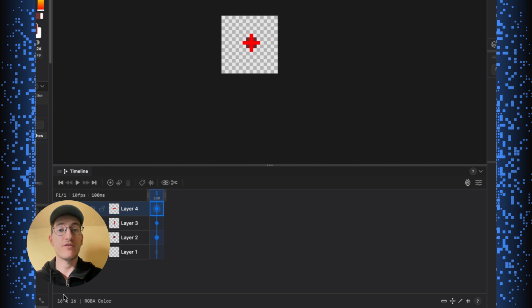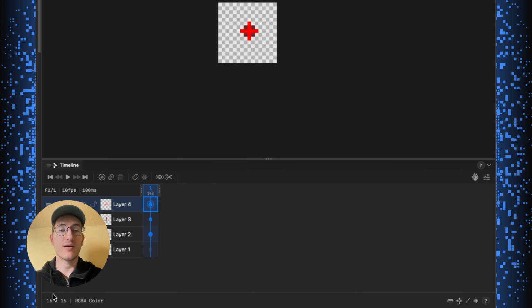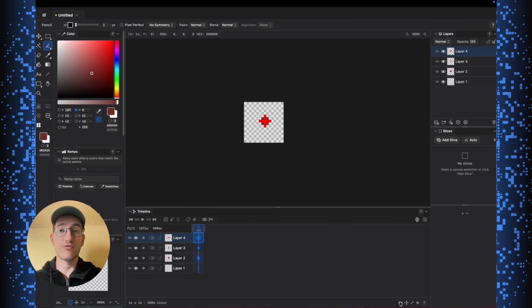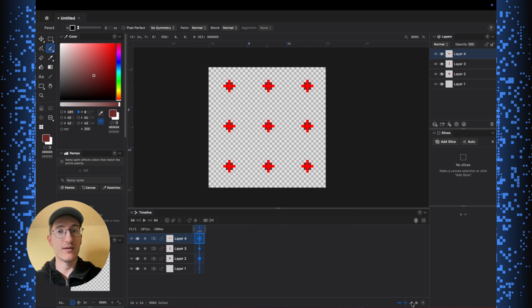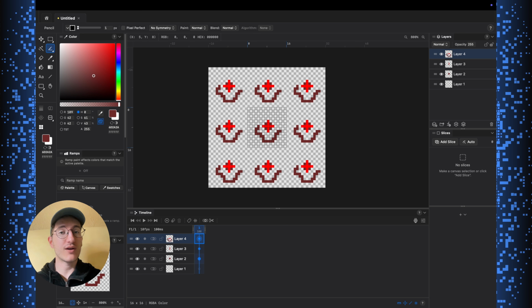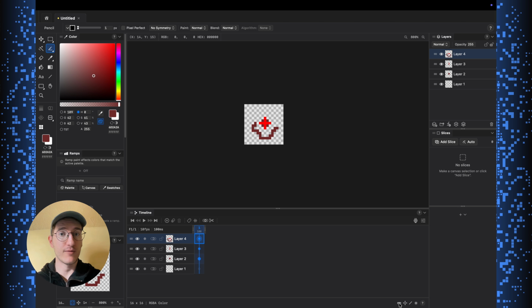At the very bottom of the viewport is the status bar. This shows the artwork dimensions and current color mode. There are also quick toggle buttons for showing rulers, enabling tiled mode, snapping to the pixel grid, and showing grid guides. When you first launch Dotti, this may be a little overwhelming if you've not used an art program before.